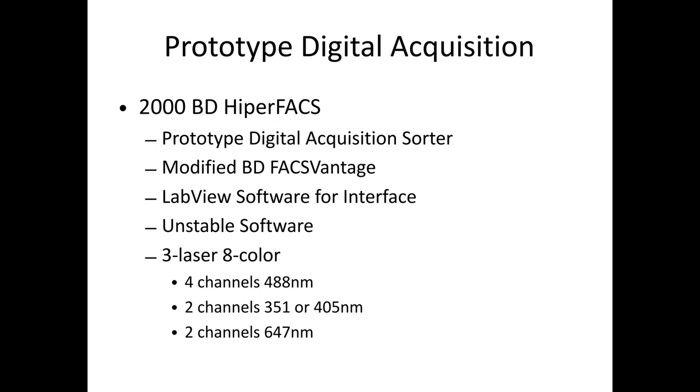But off of those 3 lasers, we were now able to do 8 colors. And that was a first. And I remember sitting, I think it was a 2000 Cyto conference in San Diego where Mario asked, who does more than 6 colors? And I was like the only one to raise my hand. And that kind of freaked me out a little bit. But that was the beginning.